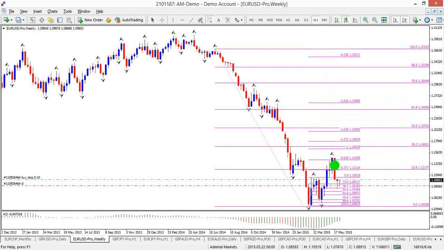Then you can see it stopped at the minus 618, and there's a minus 1000 target. So there's a confluence at 117. Ultimately, 117 could be the target, but that is something that could happen within the next 2 months. So obviously it's not a target I would be aiming for with any trade now, because it would take a bit too long, in my opinion, at least for my type of trading, for price to get there.